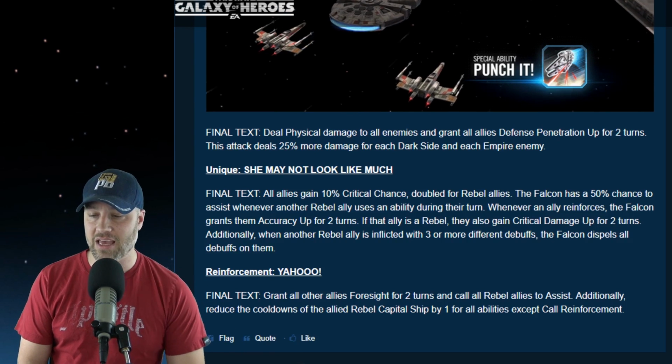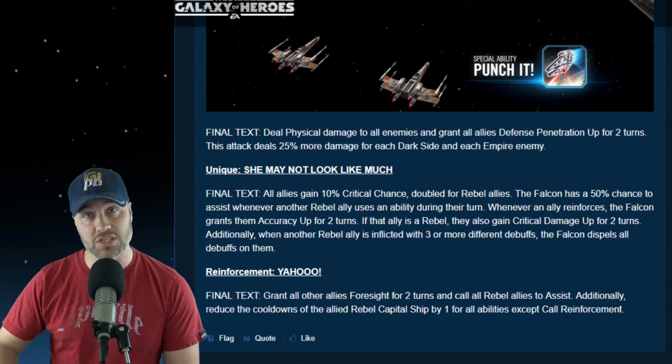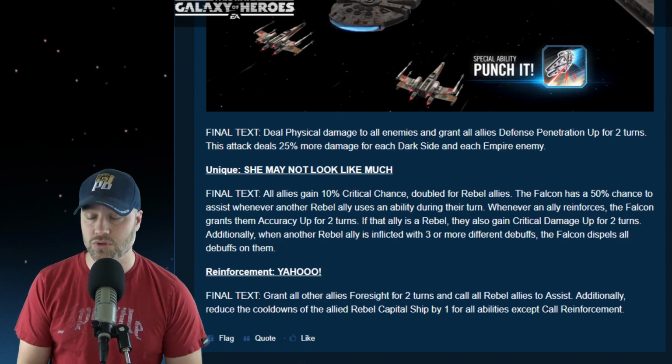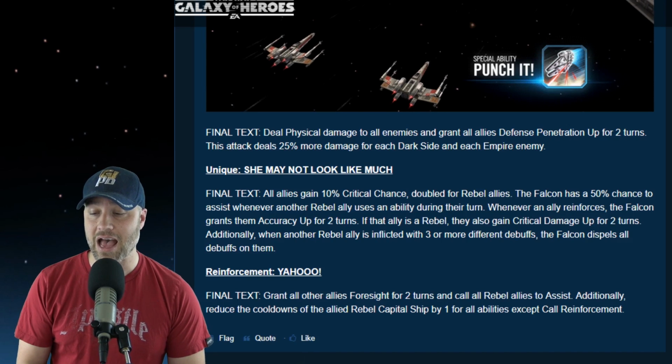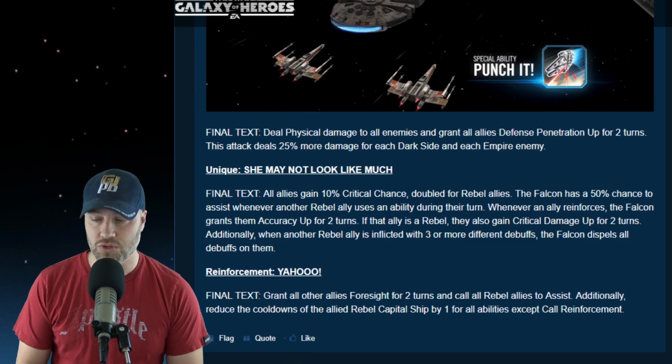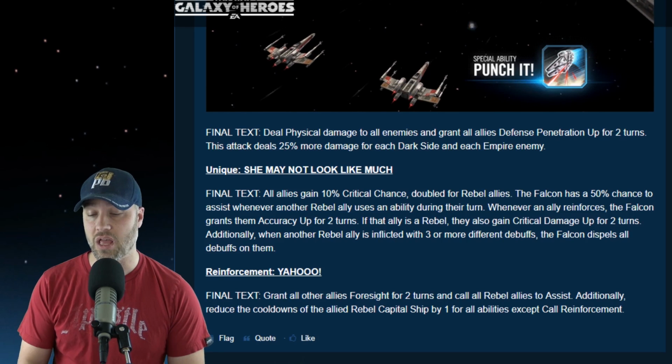The reinforcement says whenever an ally reinforces, so as allies are starting to come in, the Falcon gives them accuracy up for 2 turns. That's awesome. And it says if an ally is a rebel, they'll also gain critical damage up for 2 turns as they come in. So that's really good as well.